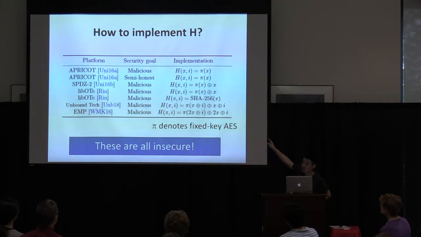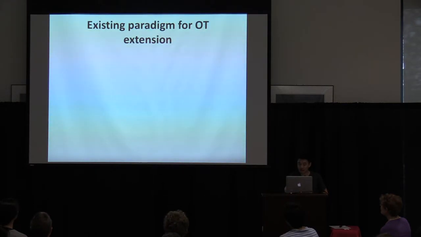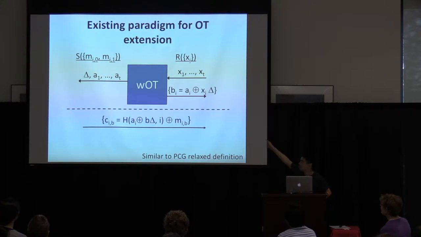Let's say I have a hash function that ignores i. The problem is that in this functionality, recall that the adversary can pick bi. If the adversary picks bi such that I use the same bi twice, and i is not included, then the messages can be correlated. I can learn some kind of correlation between two calls of the OT. So it's actually important to put i inside the hash function if the adversary can arbitrarily choose bi. Whether the adversary can arbitrarily choose bi depends on how the weak OT is implemented, whether we implement the base OT as a pure random uncontrolled OT. So it depends on the implementation inside of a weak OT.